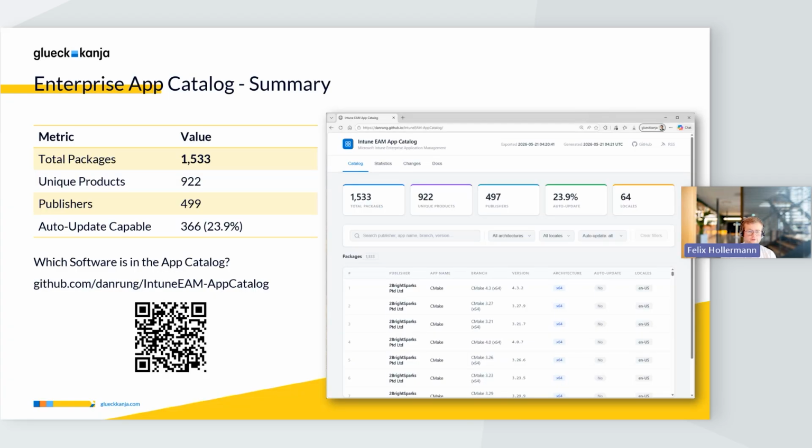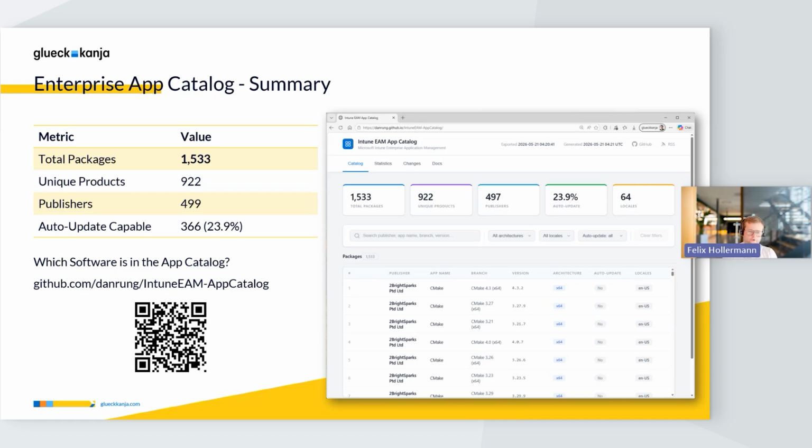First of all, Daniel has built something cool in his GitHub repository. It's an overview of the Enterprise App Catalog. He built queries with the Graph API to count the applications and has a cool summary. These numbers are from this morning.